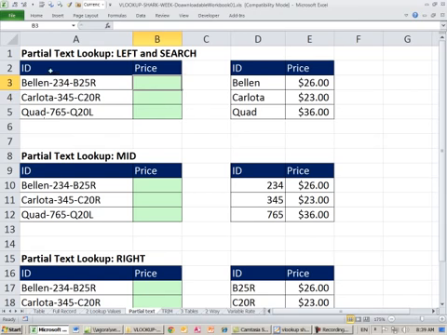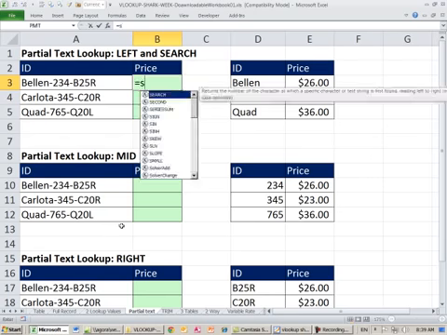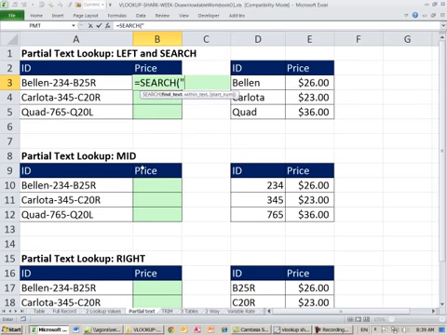So we're going to also use the search function to search for that dash. The search function can say at what position a particular character is. So if I do search, I can say find what text, dash. And there's actually two functions that do the search and find. Find is case sensitive, search is not, but we don't need to worry about the dash because it's not case sensitive. So I'm going to say find that text within here. Now that'll tell me 7, right? Because it's at the 7th position. But it means the 7th, we don't want that. We want -1, right? 6, 4, 7. Exactly how many characters from the left we want.